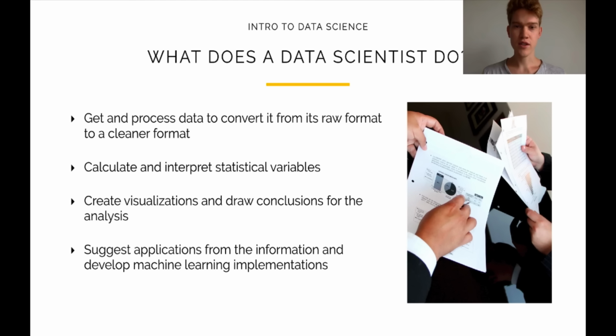Figuring out the core statistical components, what is the average value of these? What am I really dealing with? Getting a first understanding of what it actually is that you're tackling. And then once you have this kind of understanding, you can start to do some visualizations, which help you as a data scientist maybe see some trends or patterns already.